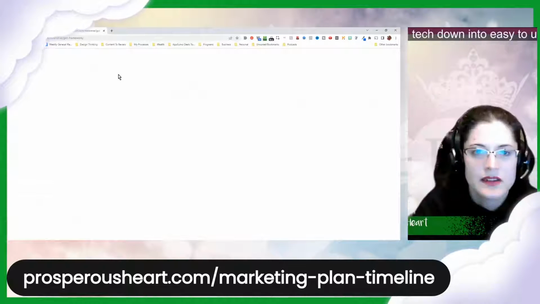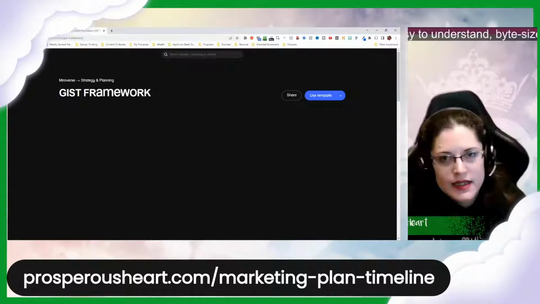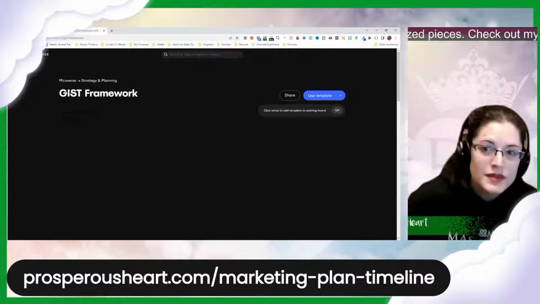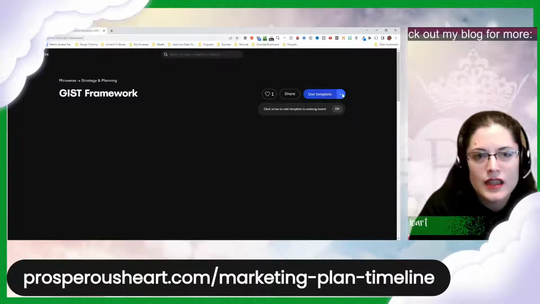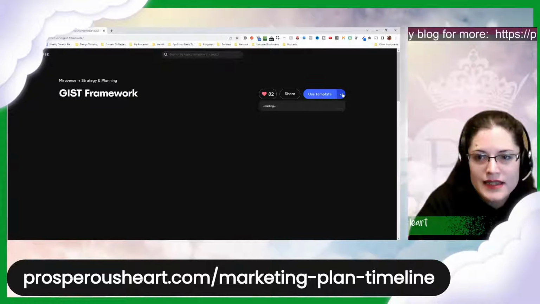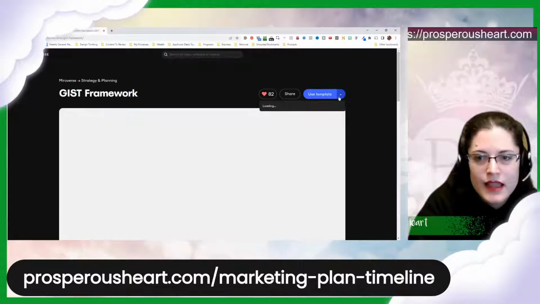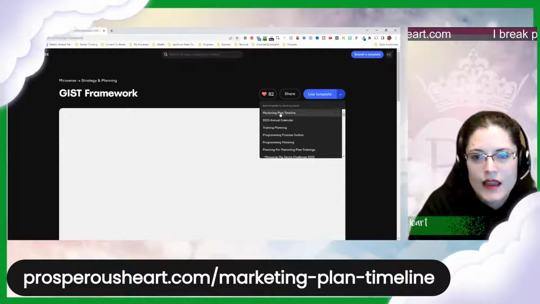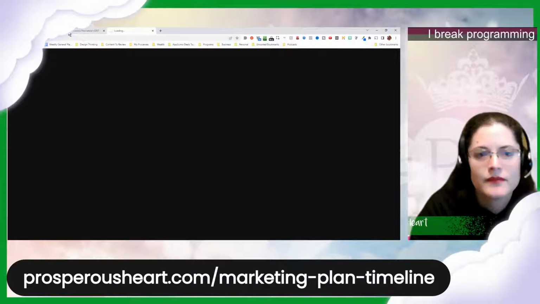But this is one of the Miroverse templates. Miro has a universe, or a Miroverse, of templates that you can create or use. This one, again, if you come to the Miroverse website for it and you click Use Template, click on the down arrow and you can choose which board you want to add it to. I want to add it to Marketing Plan Timeline. You can see that it's opening up another tab.